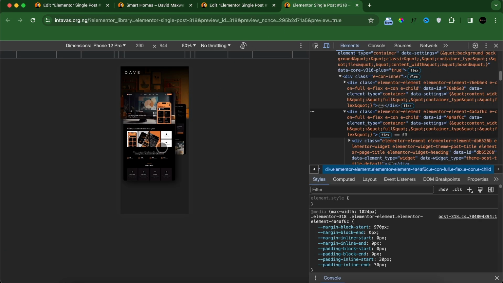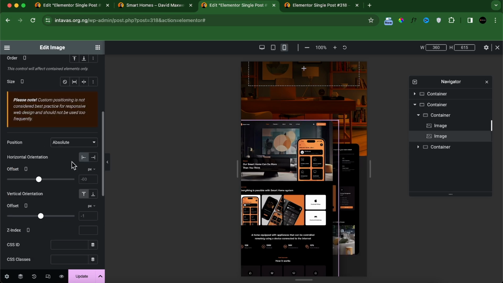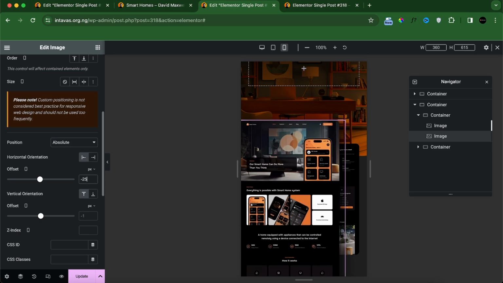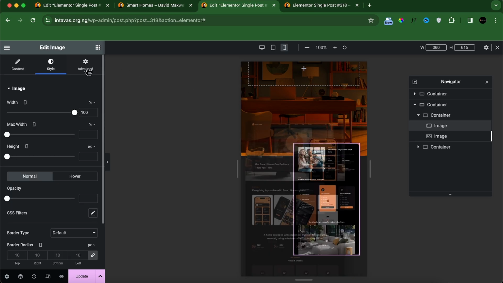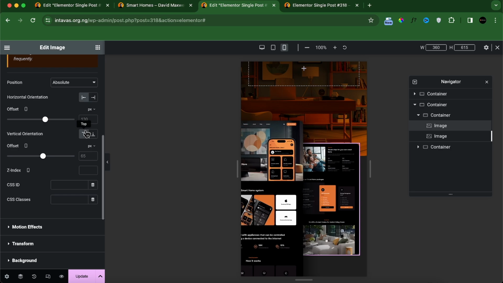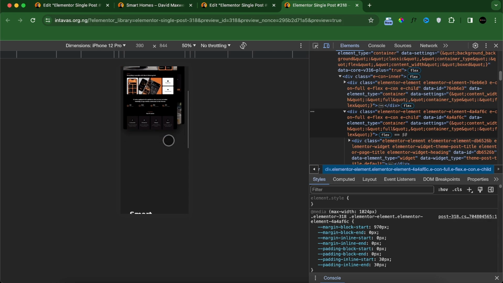So this is what it's looking like. So we need to work on the size. I'm going to come here. I'm going to select the one at the top. I'm going to come to advanced. Then for the offset, it's going to be minus 25, and minus 1. And then for the lower one, we're going to come to advanced as well. We're going to come to the offset, and this one is going to be 70 and 30. So let's go ahead to click on update and let's see what that looks like now. So this is what it's looking like, all looking good.